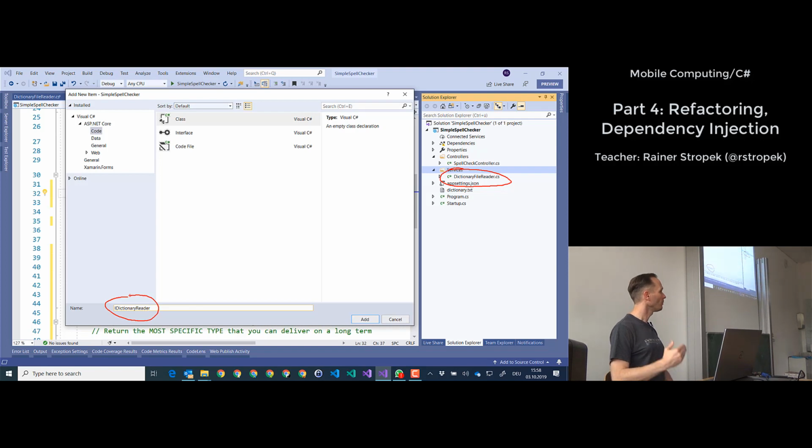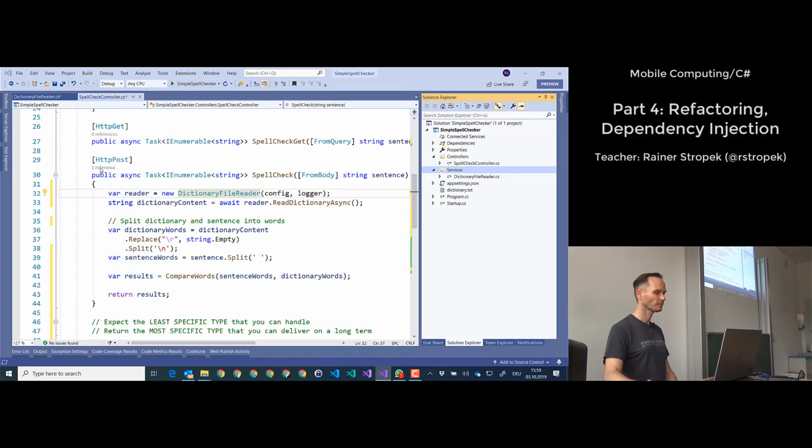We can have many different dictionary readers. And then when we register our dictionary reader at the central repository, we can decide whether we want to have a database reader or a file reader or whatever reader we want. This is why I'm using the word dictionary reader and not IFileDictionaryReader. Let's add the interface.